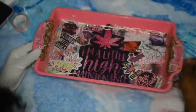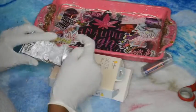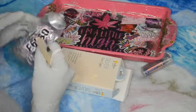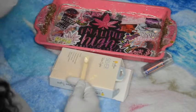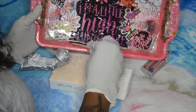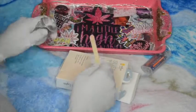This is what it looked like when I got done taping the lights around, and now I was gonna start gluing them. Not gonna lie, this was the hardest part. One, because it was really messy. Two, because I don't know, it just was not sticking how I wanted it to. I was low-key scared to use hot glue. I didn't want to ruin the lights.